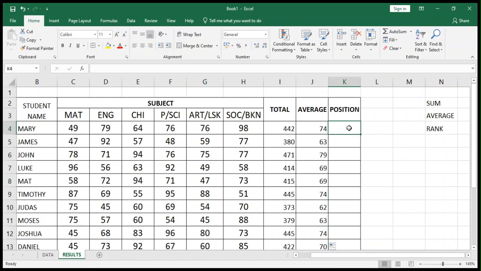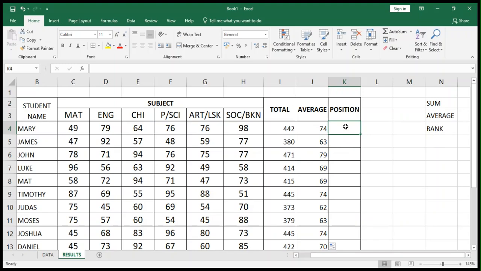Now I want to find the position. The position of each student here is going to be determined by the total. I'm not going to use the average, I'm going to use the total. So to find the position, I'm going to use the rank function.